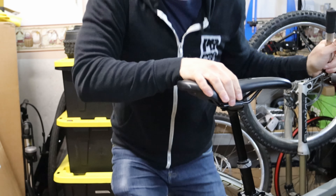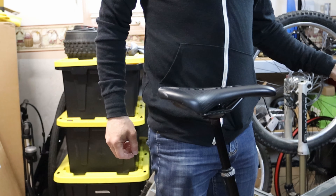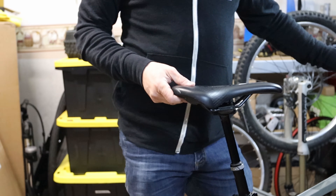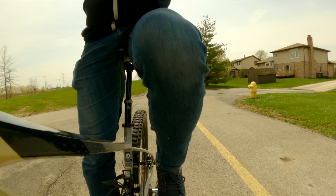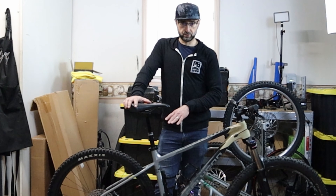Let's adjust the saddle and take a quick test spin — it's a little rainy out. It's smooth, it works good. If we don't like the height I still have another 10 millimeters I could drop. So yeah, it fits — but barely. Size definitely matters: if you have short legs a long dropper post isn't always going to help you. I couldn't get this all the way down past the water bottle cage mounts and had to reduce travel to 100 millimeters, which is literally at the limit of what's tolerable.